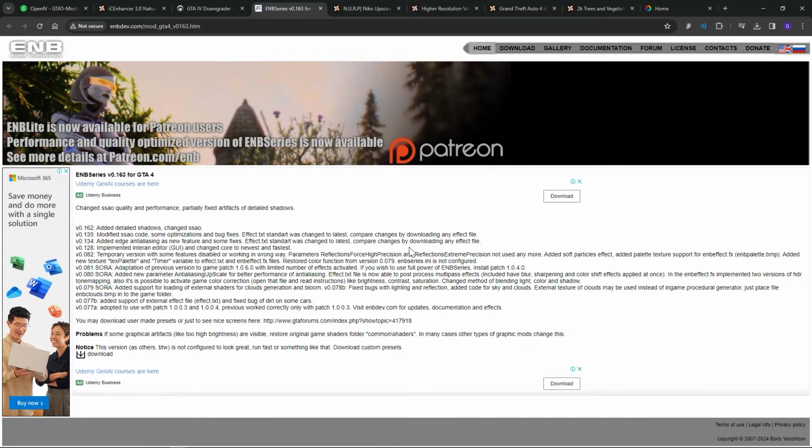The next step is we have to install the ENB file. So once you're on this page, we'll go down here to this icon here. So it's not even this text over here, just over here, the arrow. We'll click on this and it will say insecure, but don't worry, we'll keep it. This is a false positive. Say keep.